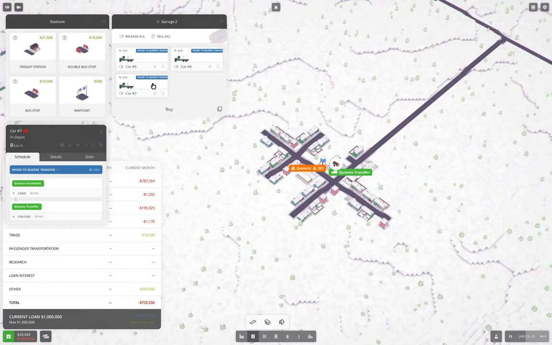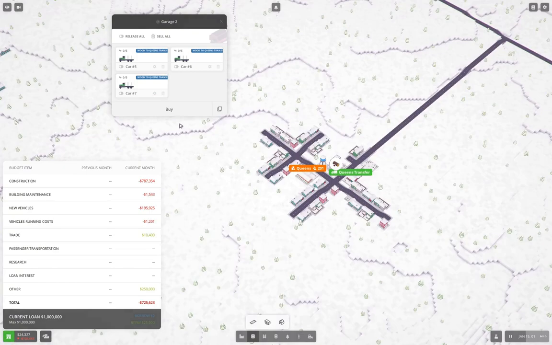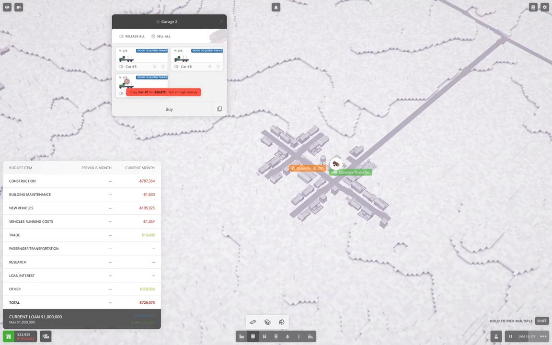Can we duplicate it? No. Can we duplicate it one more time? No, we don't have 29K. Okay. If we do this, do we have enough money coming in? I can get a fourth truck on here. That's a question. 27, 28, 29. No.